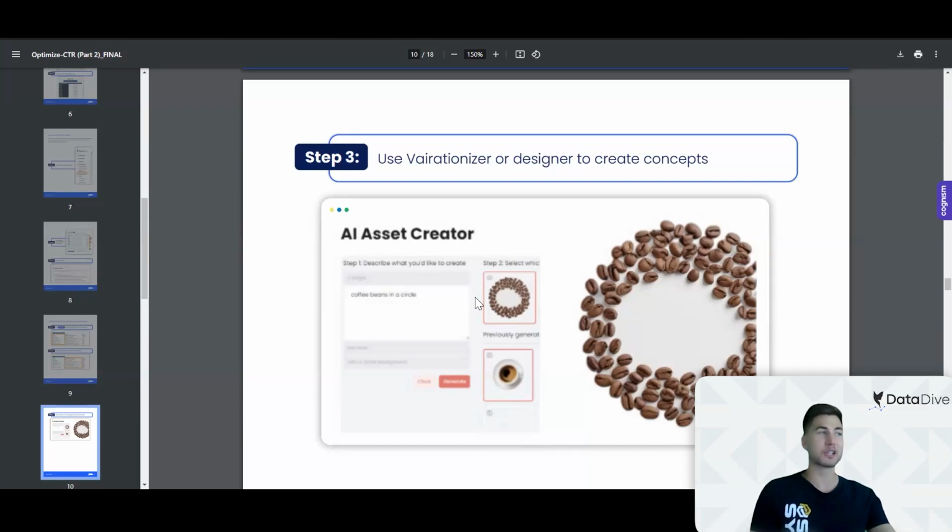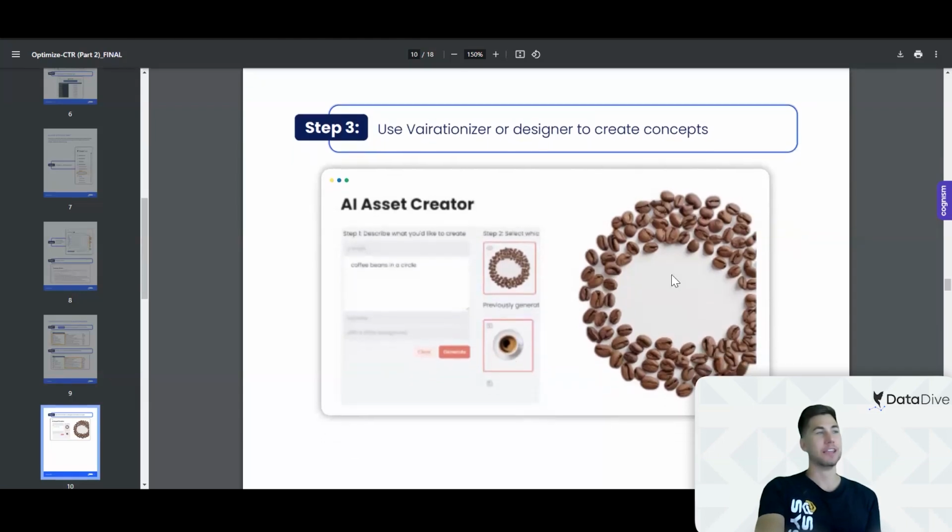How Variationizer works is you upload a photo of your product, and then it'll use AI to create some of those either models or props or those decals that you see, like a tag, different things like that that you can add to the product. I need to actually add in the final image that they had because it's actually pretty impressive.